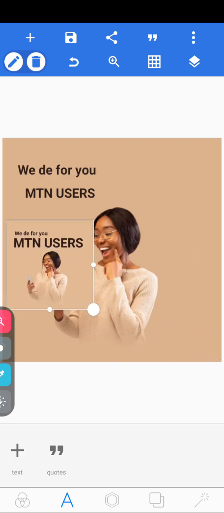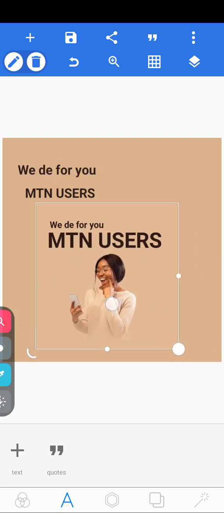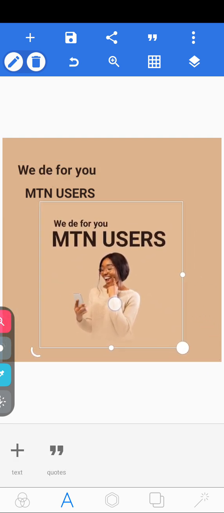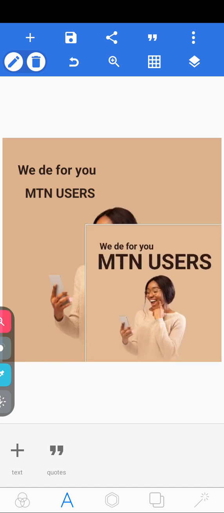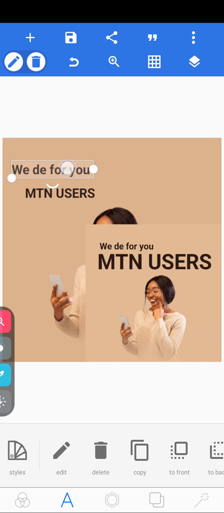So we can enlarge our template to see how the writing is going to go. Okay. So bring it to this position.